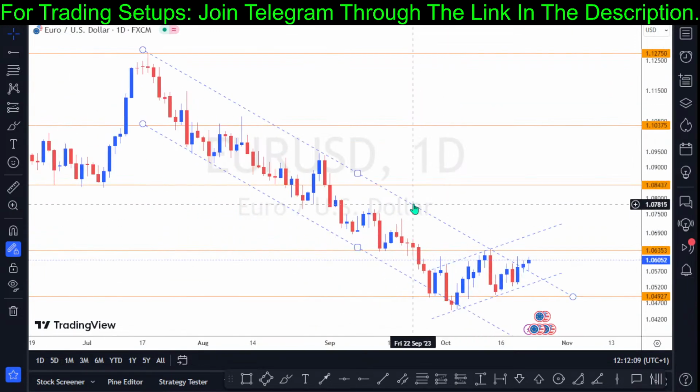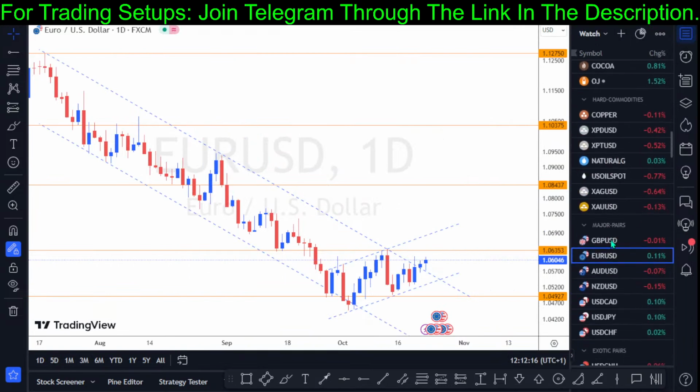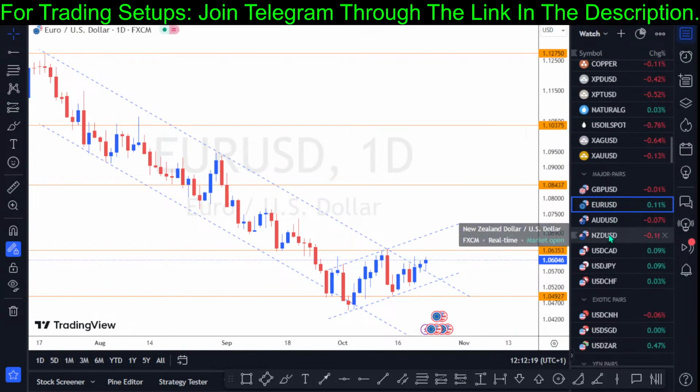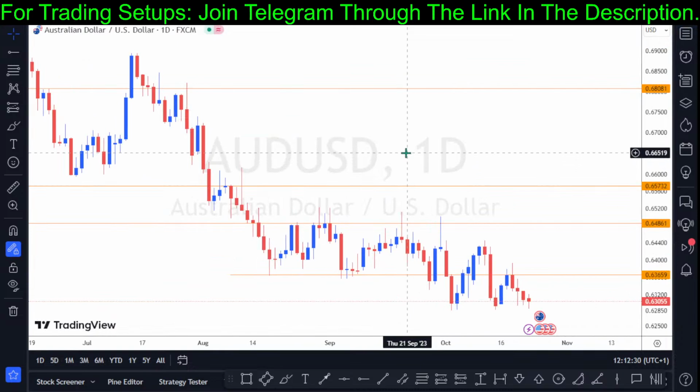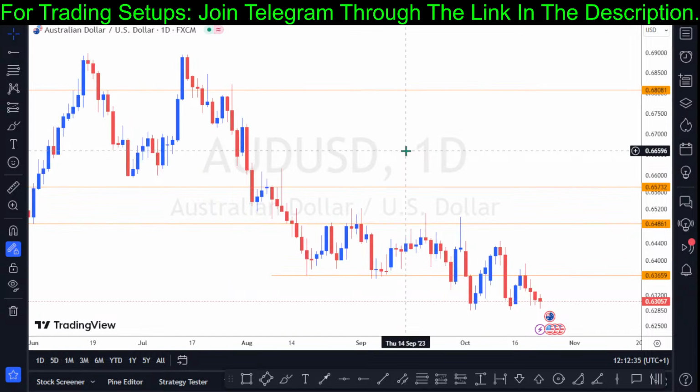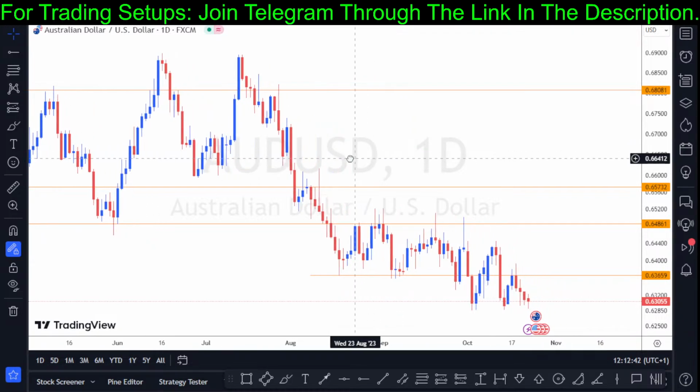And next again, I have the GBP Japanese yen. Let's go through that. But before I proceed to GBP Japanese yen, let's switch to the Australian dollar paired against the USD. For those of you guys who are maybe trading this asset or focusing on this asset, or maybe you are looking out for a trade setup right here, let's see what we have on the Australian dollar paired against the USD. Based on the daily chart right here, I don't actually like this setup we have on the Australian dollar paired against the USD.